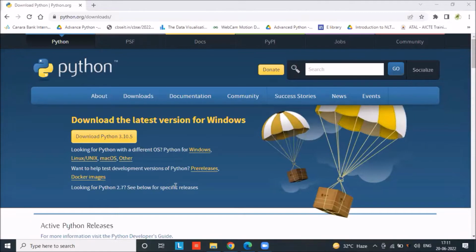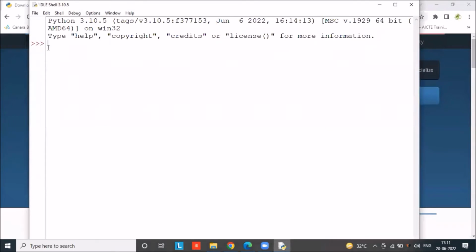Interactive window means the software will make the output available simultaneously the moment you are feeding in the code. For example, you are typing a command this way just to add two numbers. The result will be shown to you simultaneously. If you are doing the integral division of something, you will get the answer in that form. If you want to get the remainder of a particular division, you can use the modulus operator and the result is there in front of you, right?